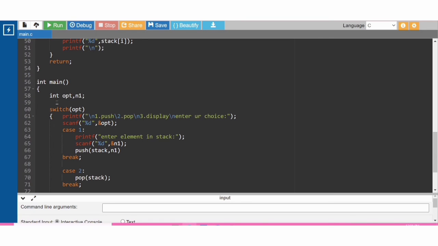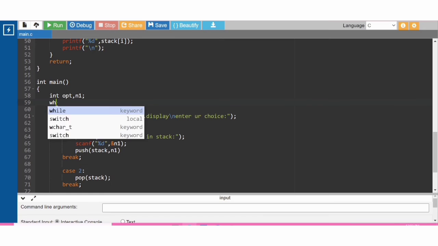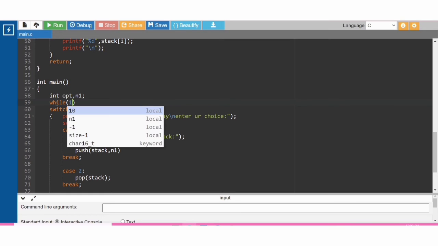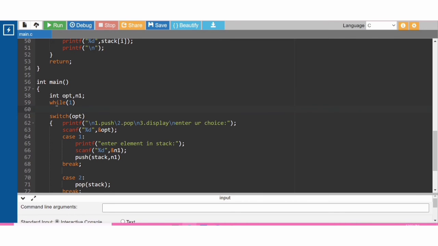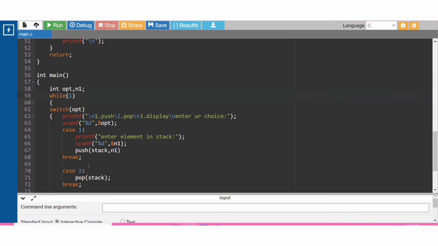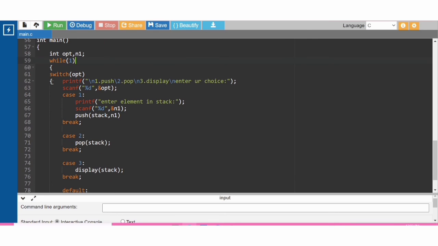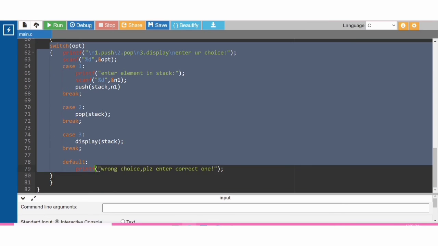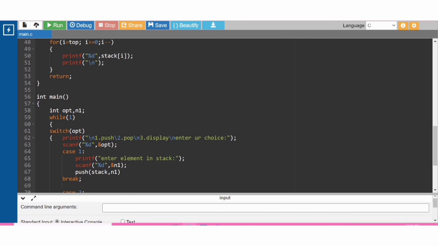So for this we will use while loop. So while 1, that is while true, this part of the code will run while true.